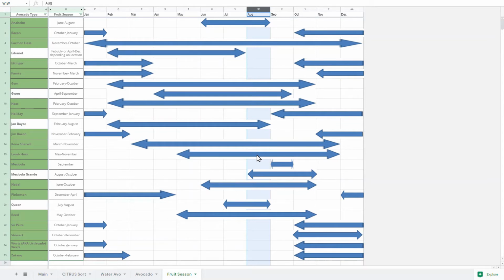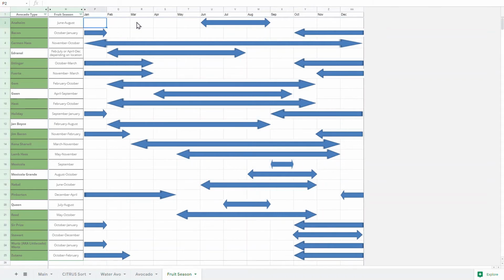So there's lots of data here, so if you guys are interested in the data set, I would say just take a screenshot and you can actually have this type of information available. So based on the data that I have so far, which represents all of the different varieties that I have and the months that we're going to get fruit, it looks like we will have fruit year-round based on this data set as of now. Now, this is going to be to me kind of like a living document, which I'm going to use to document the fruiting season for me.